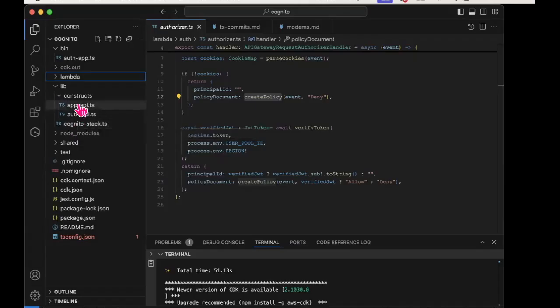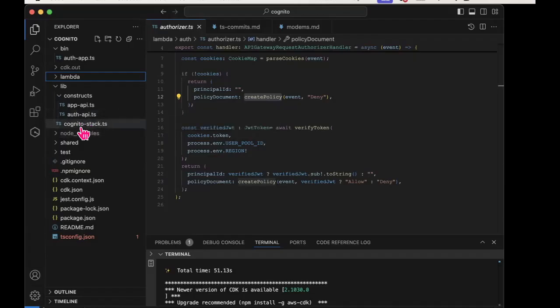So I've decided to have two of my own custom L2 constructs. One, as you can guess from the name, is specifically concerned with creating the app API section and its backend lambdas. The second construct is concerned with creating all the infrastructure for my authentication API and its backend.